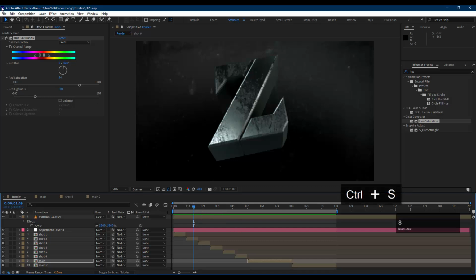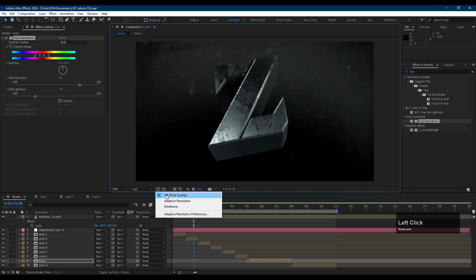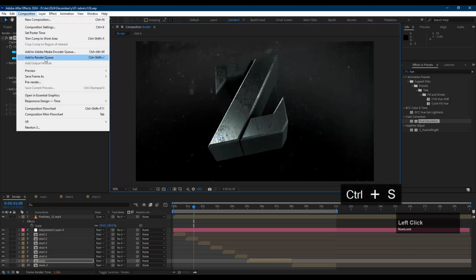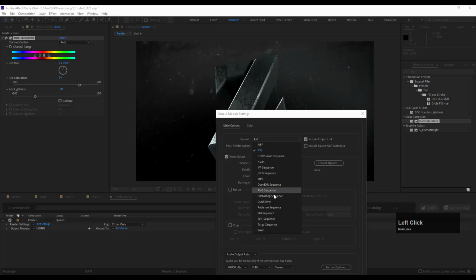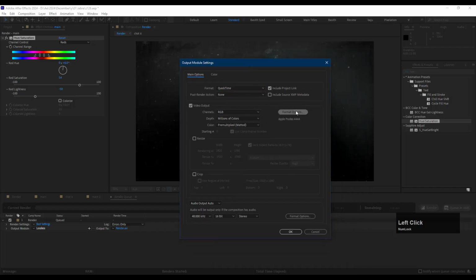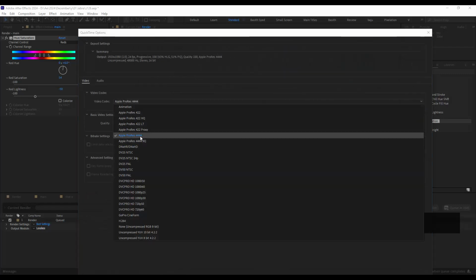Let's render our animation. Go to just make it full resolution, and then go to composition and add to render queue. Just click here, change this to QuickTime. Select this format options. You should choose this Apple ProRes 4444.